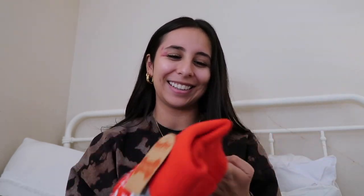I feel like this one might be a little bit more true to her size just because the measurements were super accurate. I think they had it in mind for long dogs that are small. So hopefully this fits. This is cute. Oh my God, we can match. I have one of these just like her, so we'll match. Oh my God, and it's so stretchy. She's gonna look so cute in this, I feel like. And surprisingly, these are all relatively cheap. So if you wanna get your pet in the Christmas spirit, I definitely recommend buying some of these from Amazon.